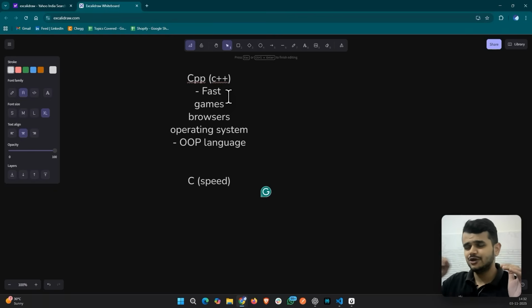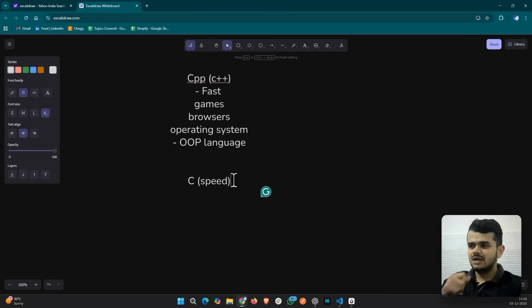So I hope this is clear to you. What is C++, right? A powerful, very fast and an object oriented programming language. It can help build us games, browsers, operating systems, and whatnot. And it combines the features of the already existing C language, plus it tops up an object oriented programming nature to it as well. So this is what C++ is, right?